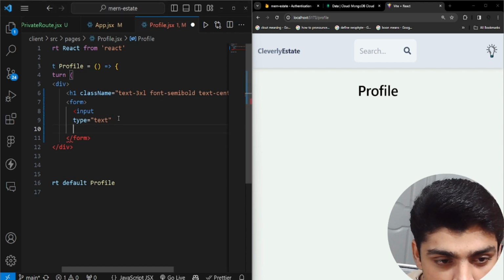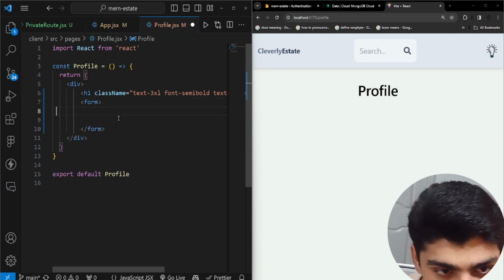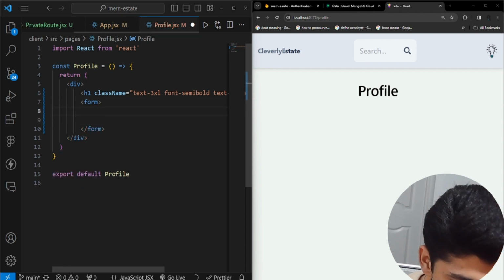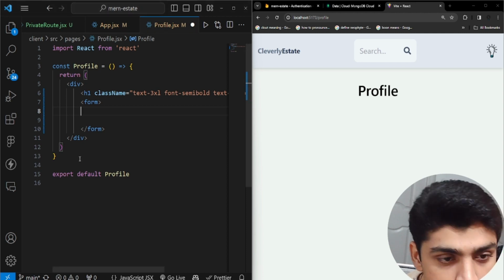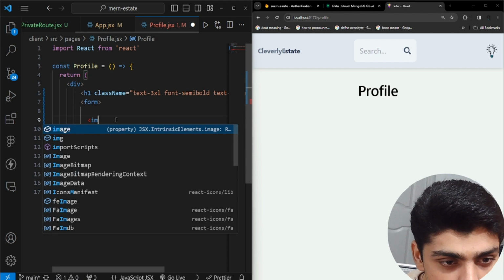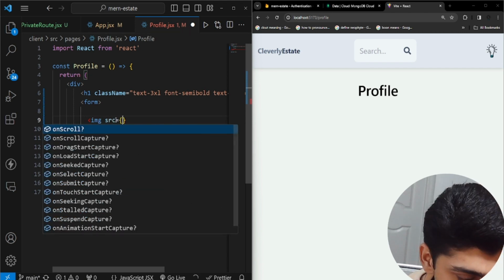Well, actually, I don't want an input field at the moment because I actually want to display my image. So this is the image. I want an img, and I could say src, right?